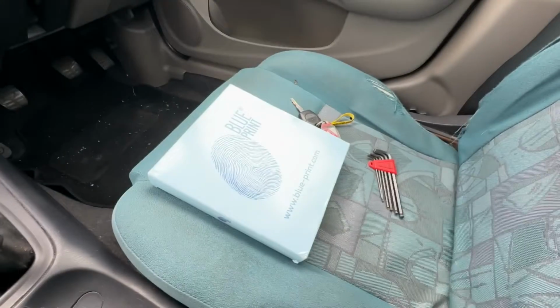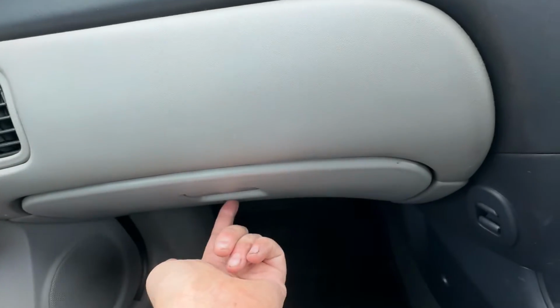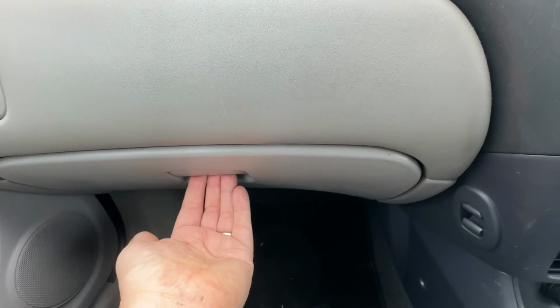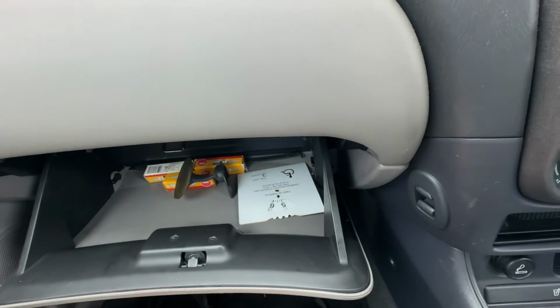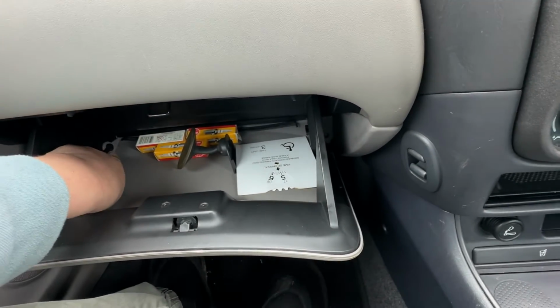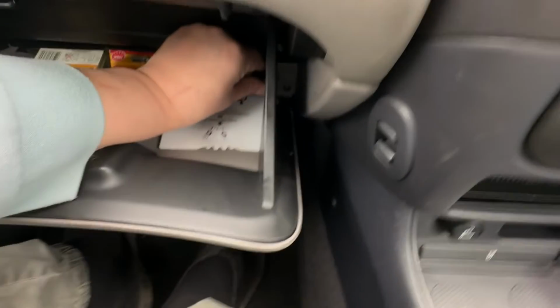So on today's video we are going to be replacing the cabin filter on this N16 Almera. Now it lives in the heater fan slash heater matrix unit that sits behind the glove box. So we just open the glove box, and each corner there's a little tab that basically holds the glove box in place.